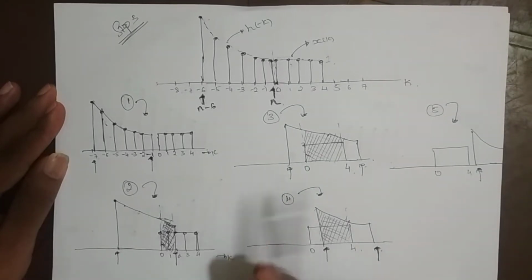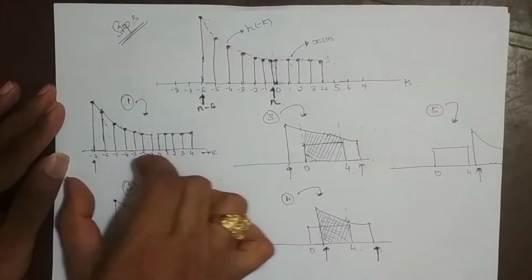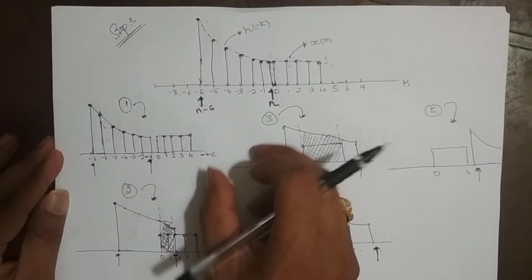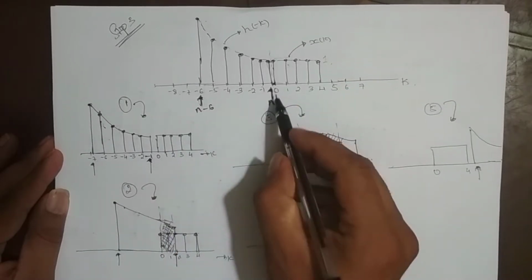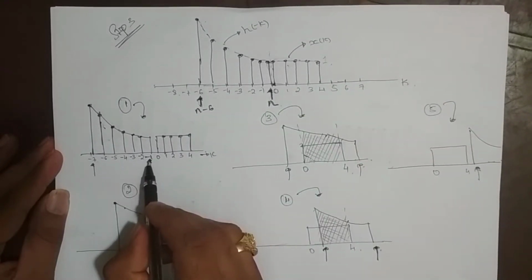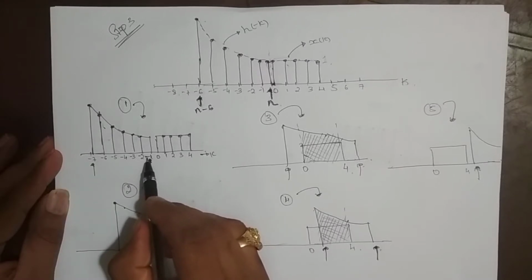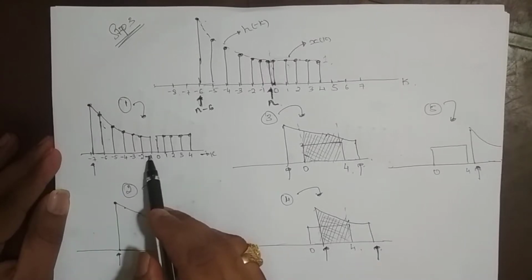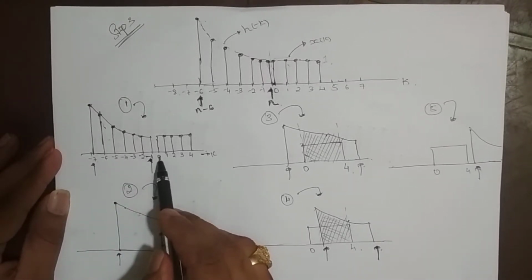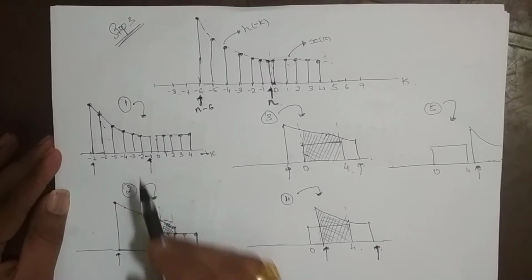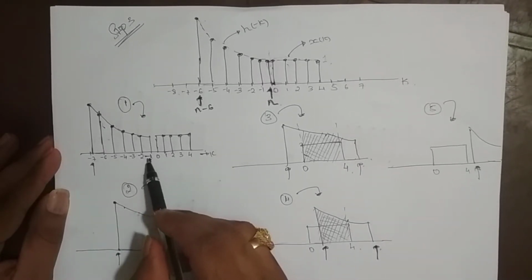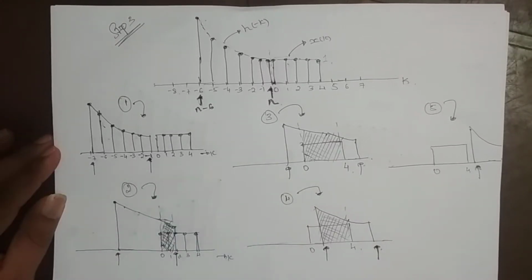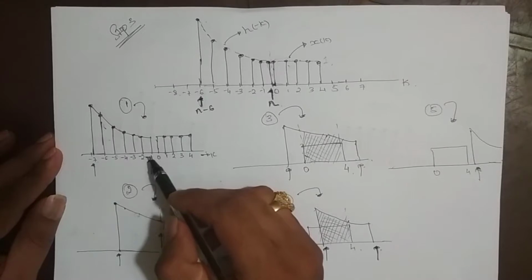Now what I did was, I took this and kept it here, just before 0, which is minus 1. Why did I keep it here? Because till here there won't be any overlap, right? When I move it right further, overlap starts. So I kept it at -1. So from minus infinity till here there is no overlap, right? So my output is 0.